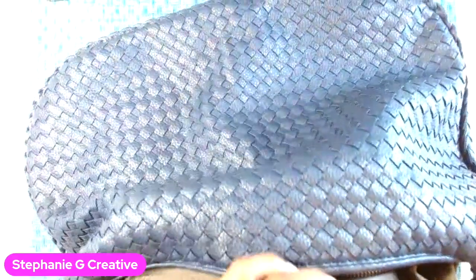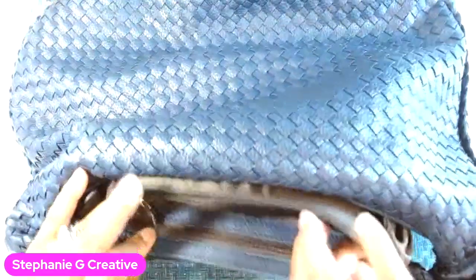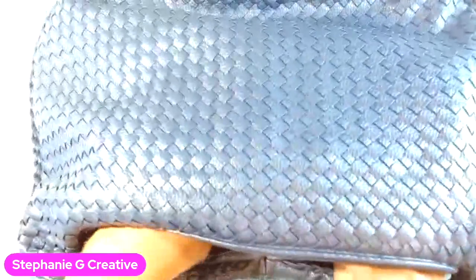I'm just gonna pull it out. You can probably put your wallet inside. Okay, if you want, like right here inside, and then you have this pocket, this inside pocket. I'm zipping them up, and they were unzipped. So that's nice. Oh, I like that. So you can hide, put your wallet inside and then have your other items there. Oh, I like that. That's nice.